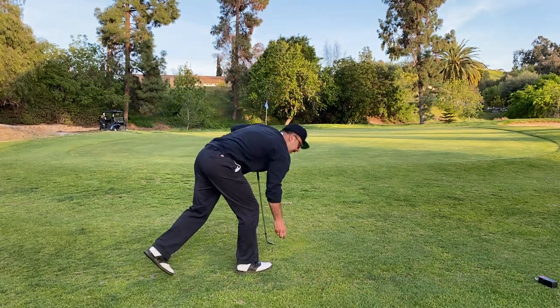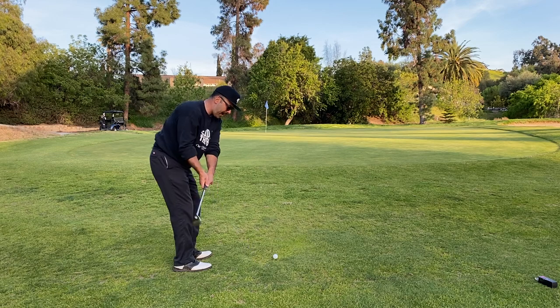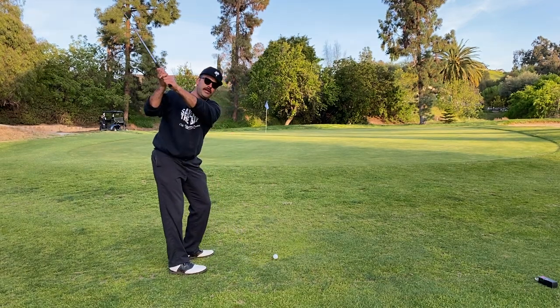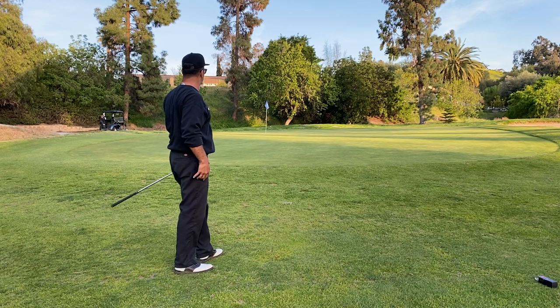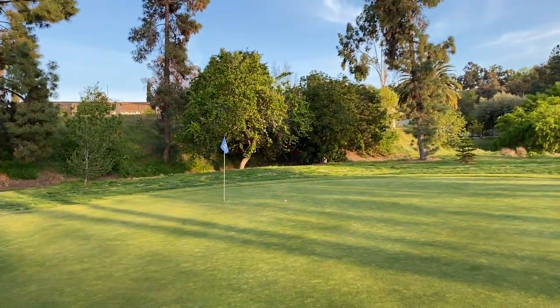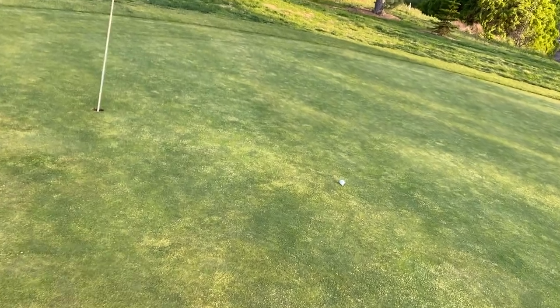I'm just placing the ball here. I got to hit a shot up — I go back and forward. That's not very hard. I see a lot of these guys going way up here for a chip shot. What are you doing? It's right there, just go here and hit it up there. Let's go look at it. You saw that it wasn't a lot of work — I just turned back and turned forward. There's the ball. You can probably make that putt. What is that, four or five feet? No big deal. That's easy. We're going to kick this one away.